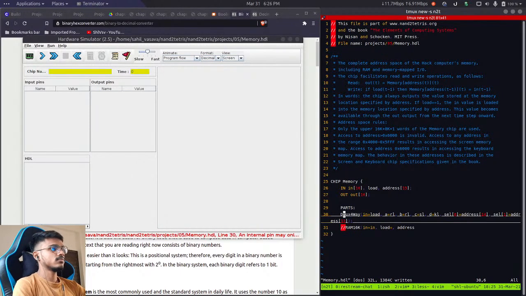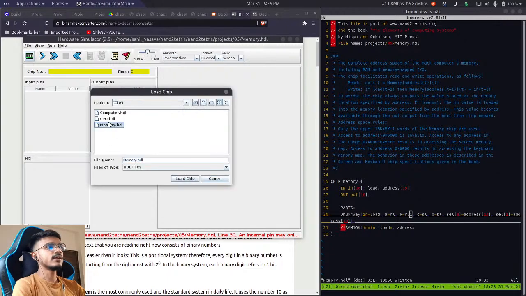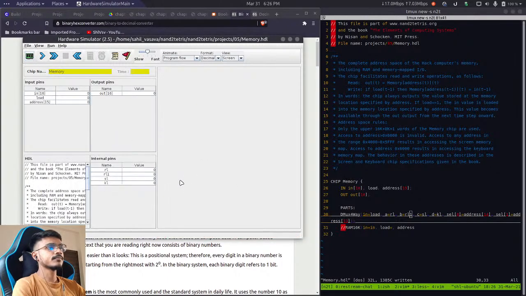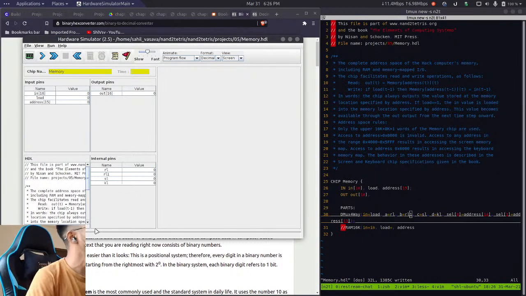So we'll just use RL1 over here. That will be all right. Now let's try to reload it again. Awesome, it is not giving us an error anymore.